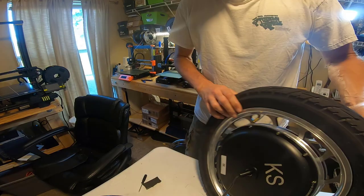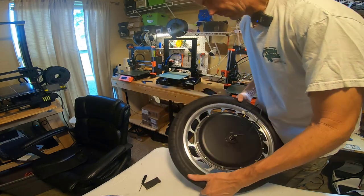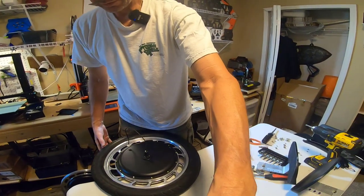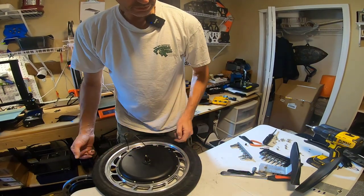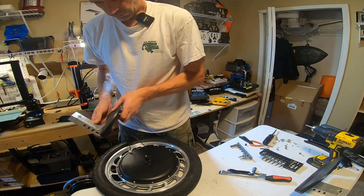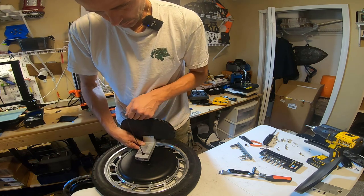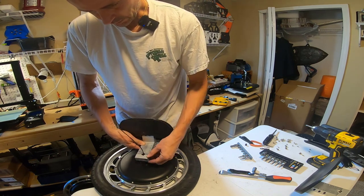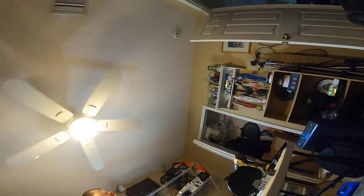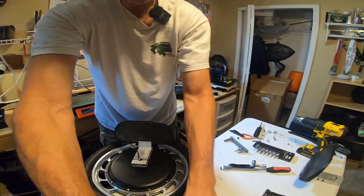Okay, so now we need to put the brackets on. I'm trying to hold it so the axle's off the table, so I'm not resting on the wires, not resting on the axle. That just seems like a smart thing to do. So we're gonna put this on. This is very easy because you have two flat spots on the axle and two round spots. And there goes the camera.